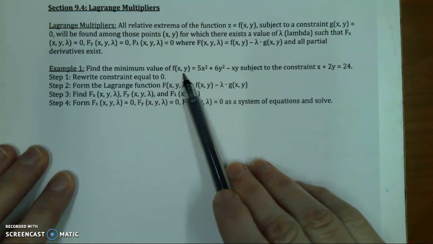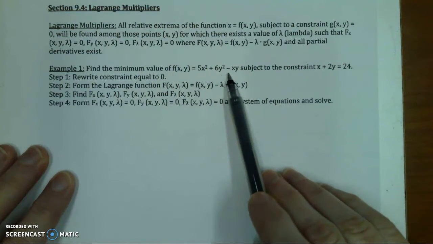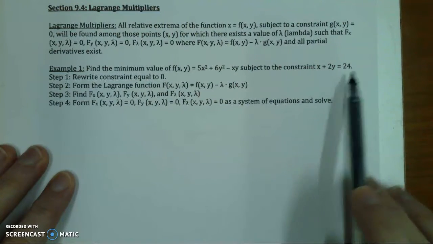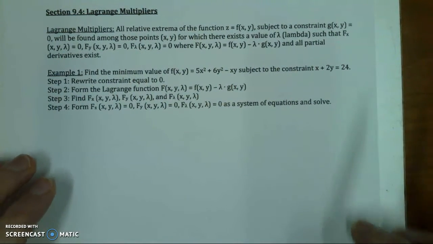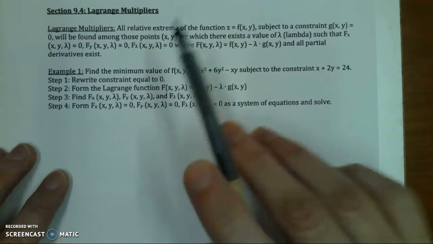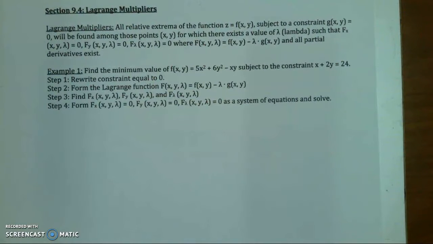So here we're going to be given our initial function, and then we will also be told specifically which one is this constraint equation. And that is the information we'll be given. Do note that it will be told whether it's going to be a minimum or a maximum, but as far as actually computing it, I'm not really going to do anything different, so I'm pretty much going to ignore that.